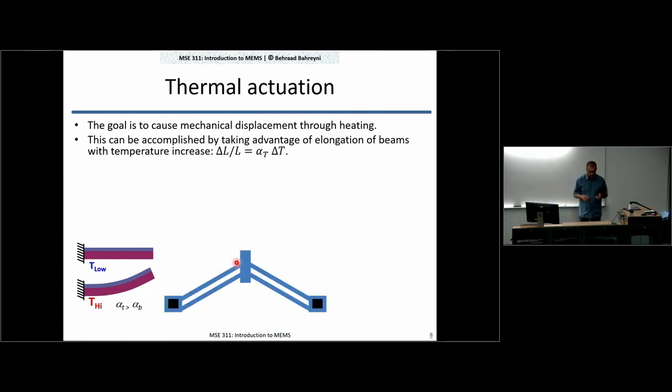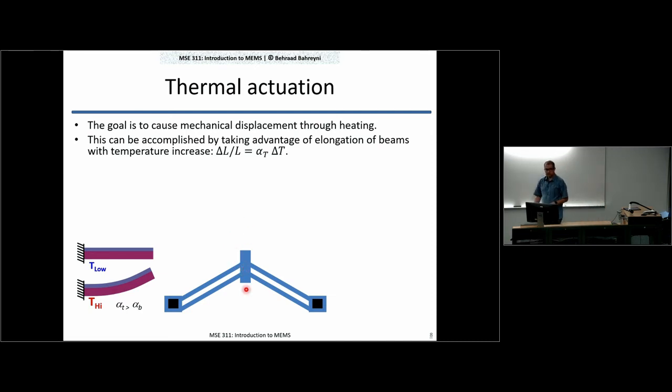An alternative structure is this, where you have a chevron structure. This is called the chevron structure. You pass a current from one end of this to another. Each one of these beams expands a little bit, but if you choose the dimensions and the angles here correctly, you can get a significant amplification of that displacement in this direction. So let's say you can have an amplification factor of 50, so that if this beam, due to the expansion, wants to become longer by, let's say, half a micron, with an amplification factor of 20, you can actually get 10 microns of displacement here.